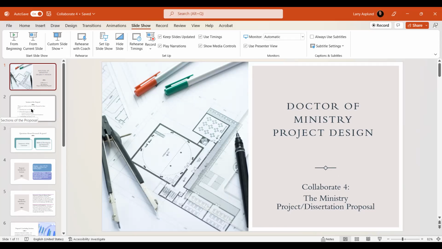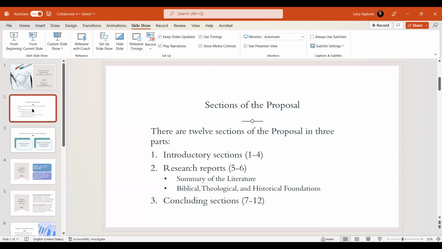So let's look at the whole proposal, because I think it's not going to be more than a couple of weeks, frankly, that you're going to start working on those other pieces. In fact, these little pieces you can start working on right away. There are a total of 12 sections in the proposal.